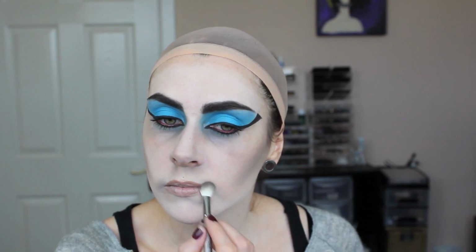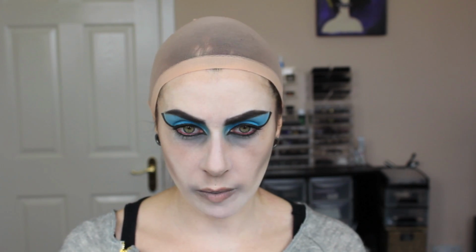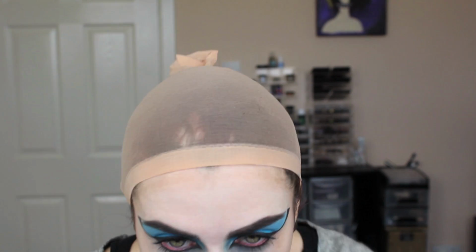For the lips, I'm going to just put some of this kind of taupey brown colour to the outer corner. Pat some onto the actual lips itself. So I'm just going to go ahead and put on my wig and costume now and come back, and then if there's any other touch-ups to be done we'll do it there, but I'd say it's probably okay. I want it to be kind of a simple enough makeup, just the basic Cleopatra makeup, but dead. So I'll be back in 2 seconds.